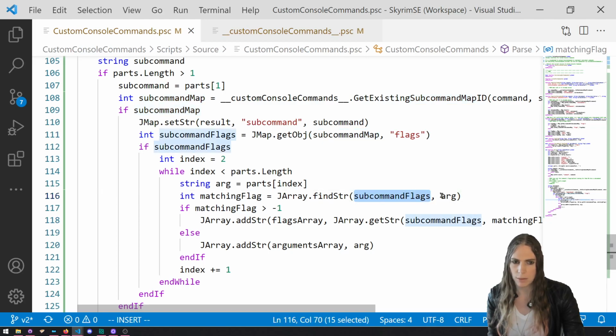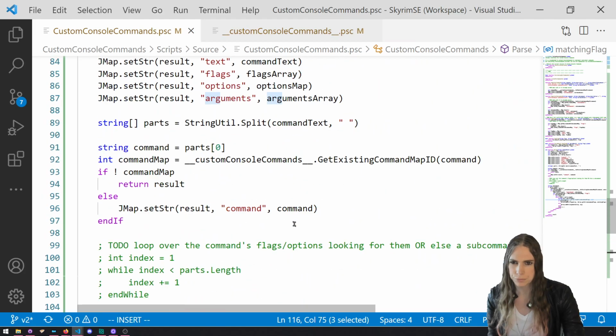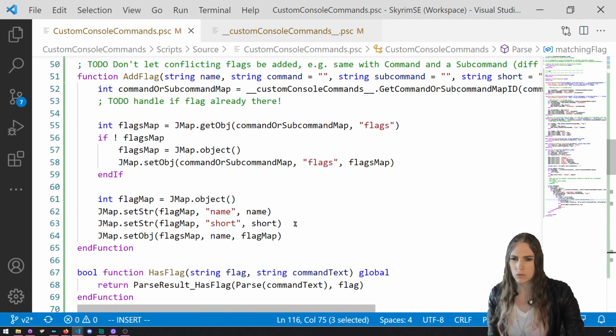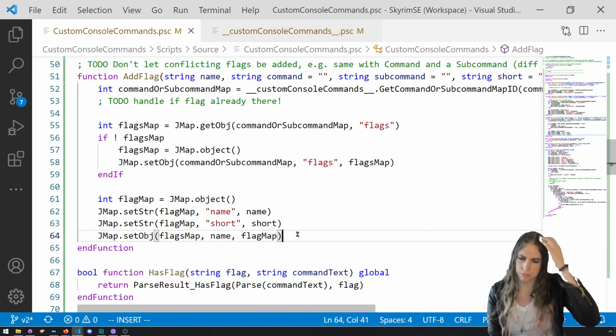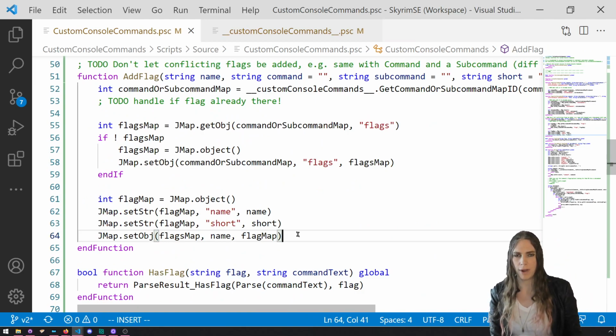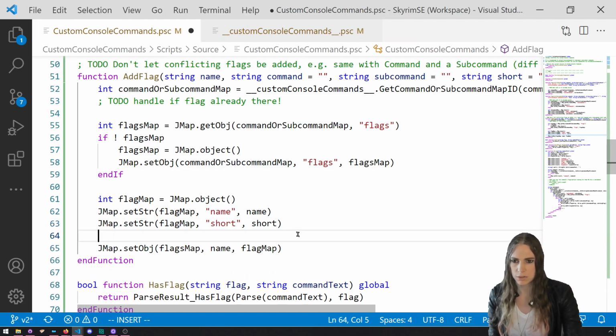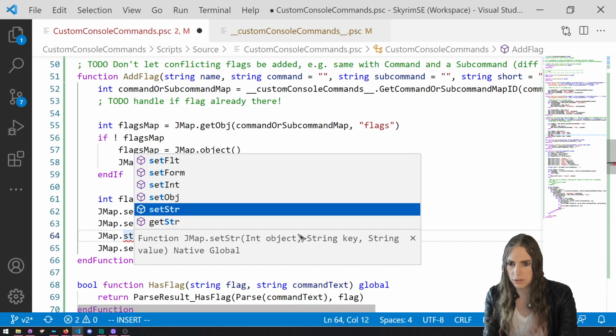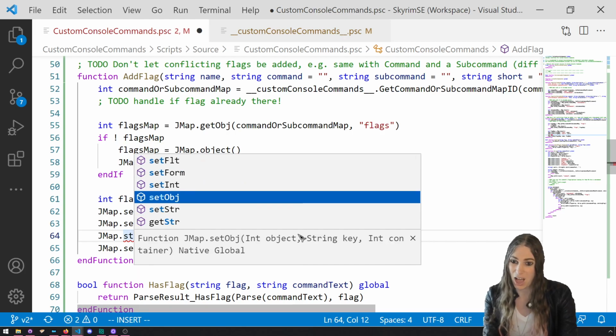But those are little objects. Those aren't strings. So for each one of these little objects, let's have it have its own little array with the potential ways of calling it. So I'm going to say jmap set string set obj.